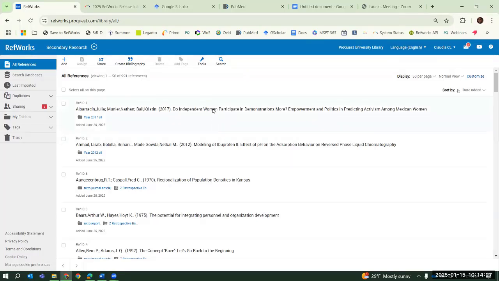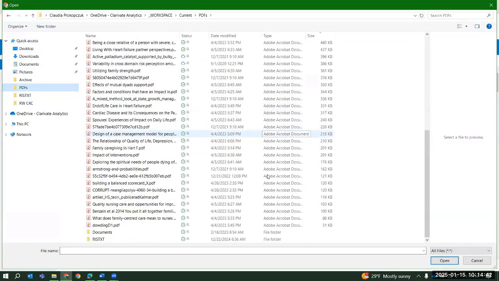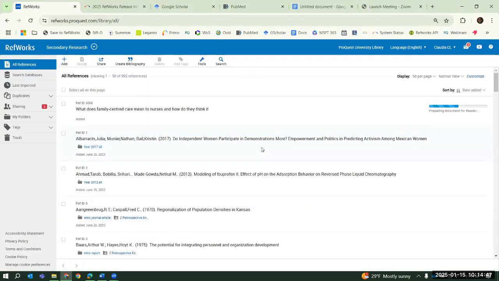So there's a few different ways that references are added into RefWorks, and I'm going to show some, highlight others. So the first thing I want to show is we can upload a document, and that means that I will have a document on my computer. That's, for example, a PDF, for example, this one, and I upload it into my library. And what RefWorks does is it looks at the details. It'll create the reference from the metadata in that PDF and also attach the PDF. So quickly, that's the first way to get 1 or 2 references into RefWorks.